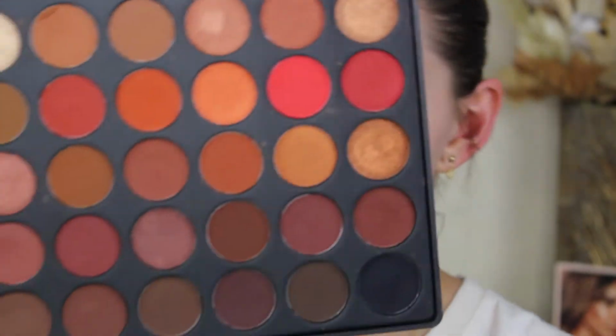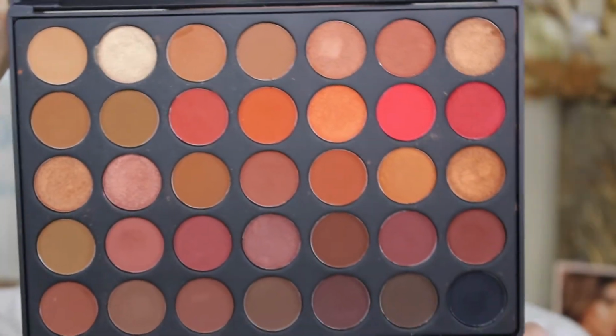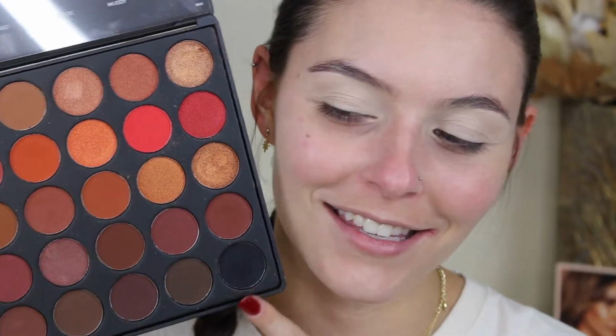So my eyes are already primed, and I already put my Tatcha Silk Canvas down on my face. Today for my eyes, I want to go in with my 35O2 palette. Very warm shades, very fall colors. Especially this shade right here. I believe it's called Fire. Really want to use this one today. How I'm going to use it, I'm not sure yet. So like my banner says on the page, we're just going to wing it today.